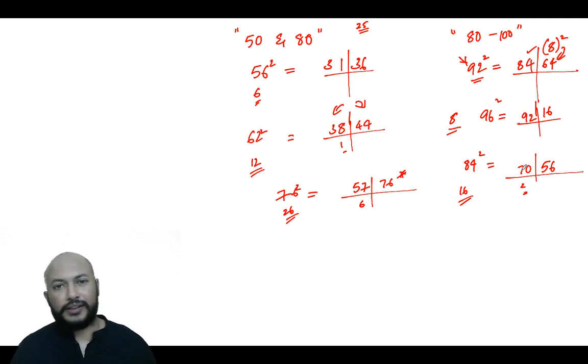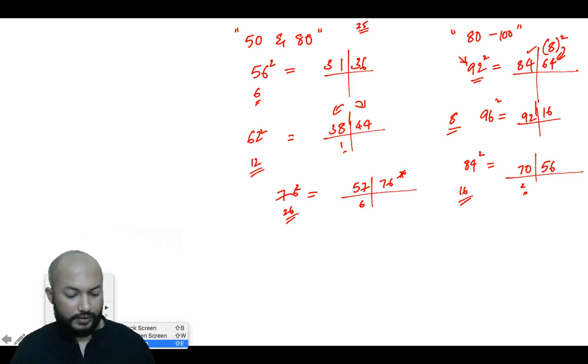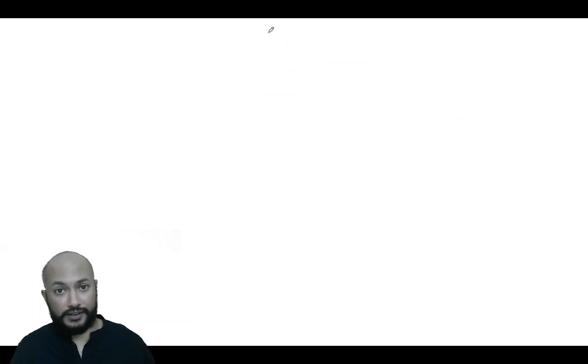Now let me just discuss a couple of observations in the topic of squares. First one being numbers ending with 5. Whenever you get any number, not necessarily only two digit, ending with 5, there is a shortcut and very easy way in which you can find its square. How is that? 35 square. Always remember, the square of a number ending with 5 ends with 25.